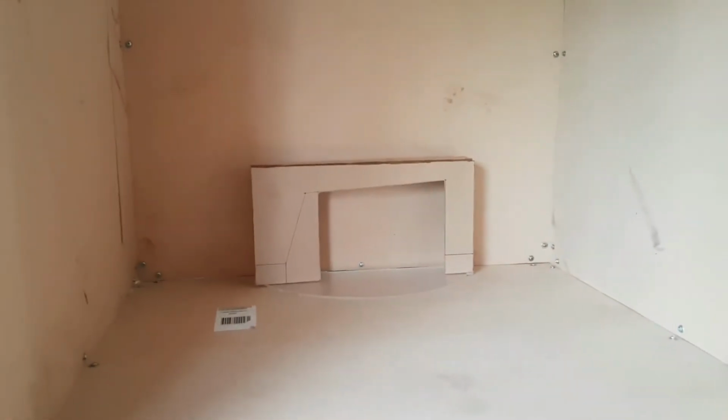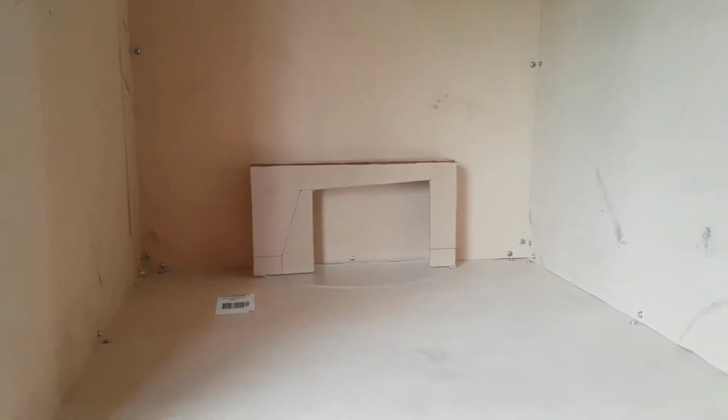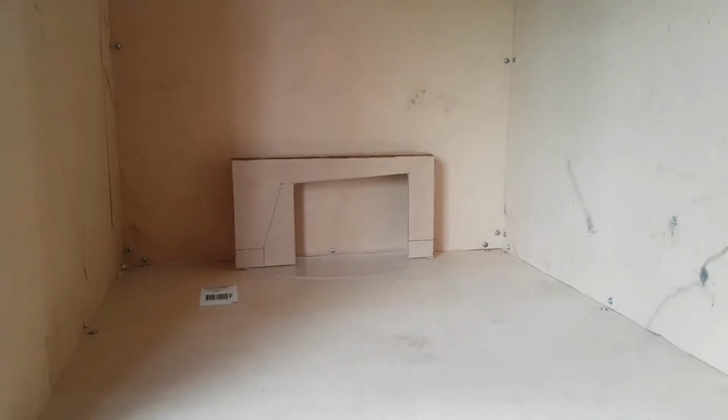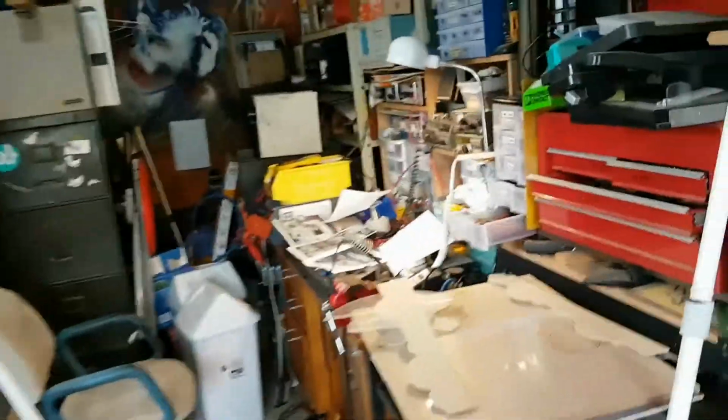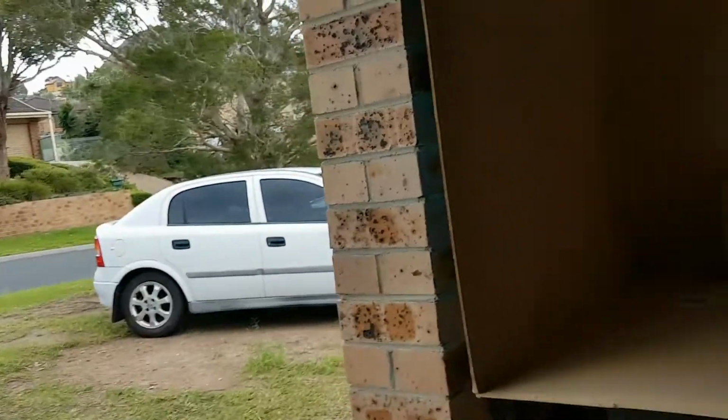And during this lockdown, seeing I've got plenty of time on my hands and I can't go out metal detecting, I'm going to spend a lot more time working on this diorama as well as my other projects. That's a side note. But anyway, back to the main subject of the video, this Motorama diorama.